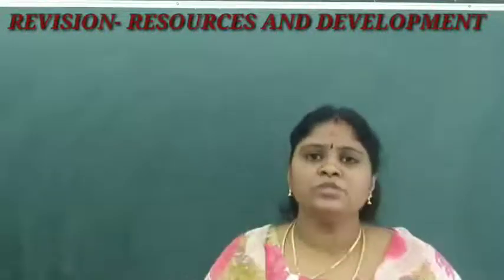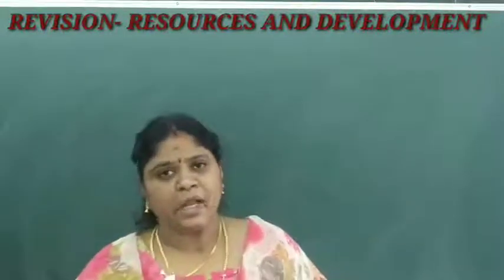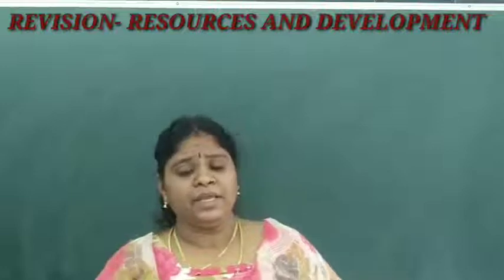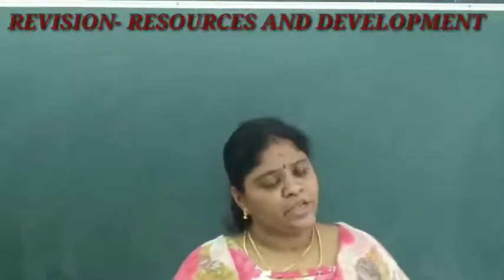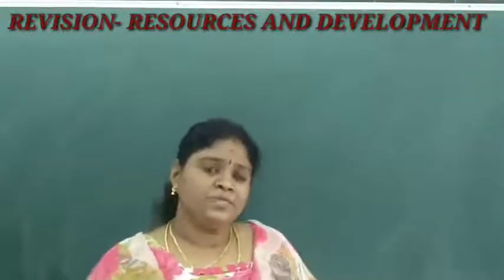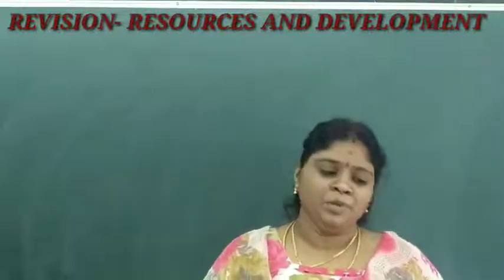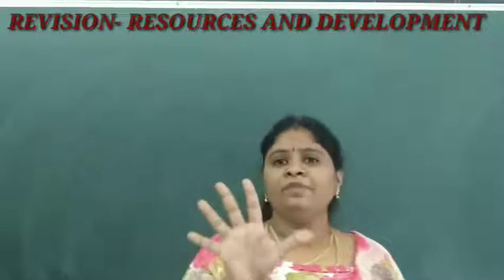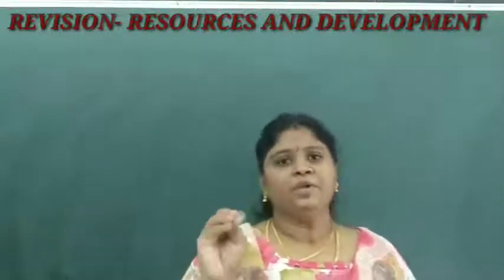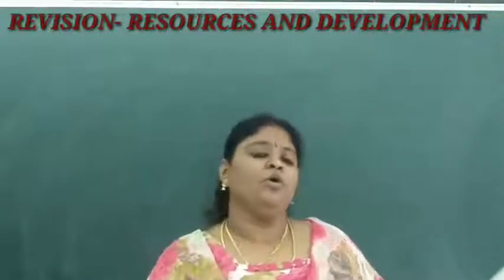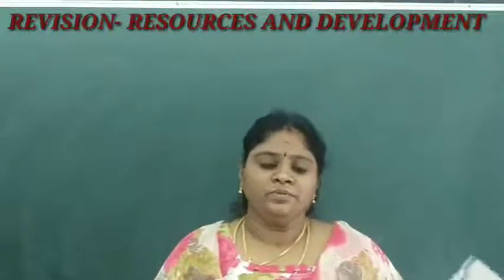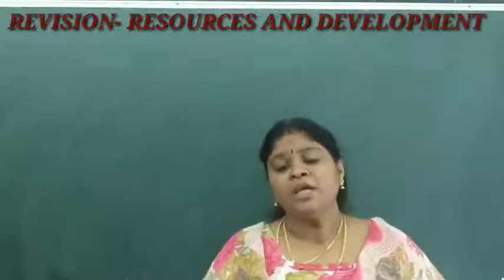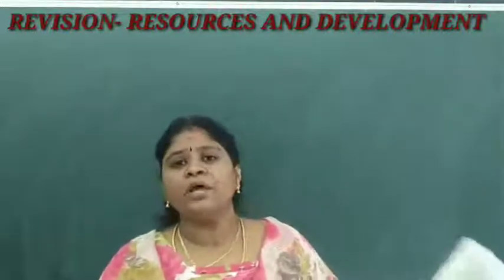For all soils, where it is present, how it is formed, and any importance the soil has should be mentioned. If any classification is there in the soil, that should be mentioned, and also the growth of crops. So these 5 are very important. Writing these 5 points is enough for a soil. If one particular soil, for example alluvial, is asked for 5 marks, and you write these points, it is more than enough, my dear students.